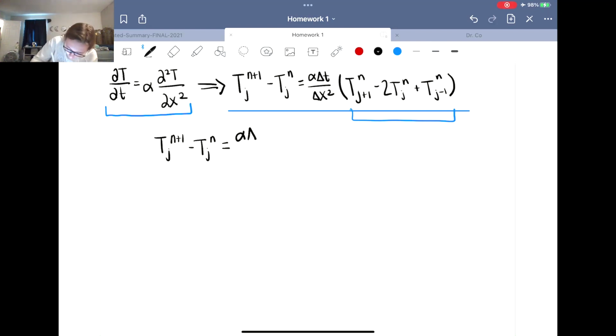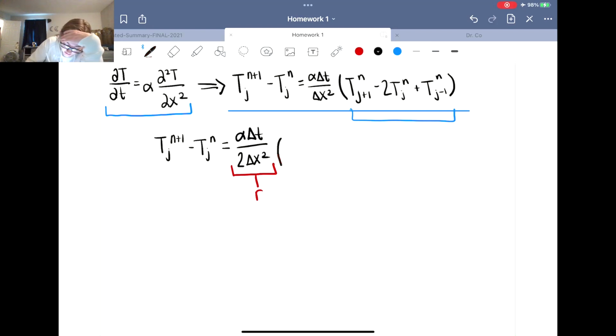We are going to have our alpha delta t over delta x squared. And since we're going to be dividing this whole thing by 2, I'm just going to pull it out from the start so that it's easier to work with. And we are actually going to just call this R. There is that 2 in the bottom of there, but we'll get to looking at that later. So we're going to say that that's R.